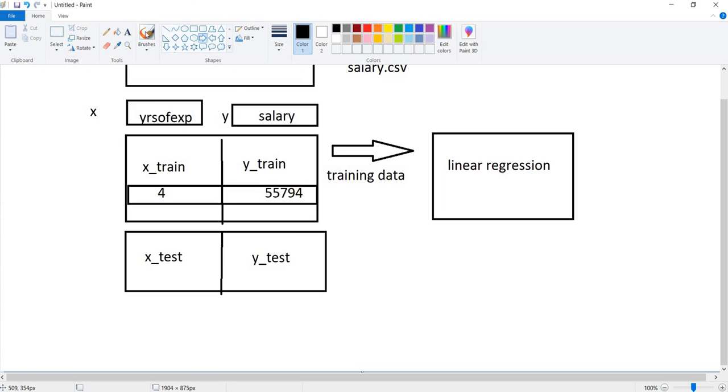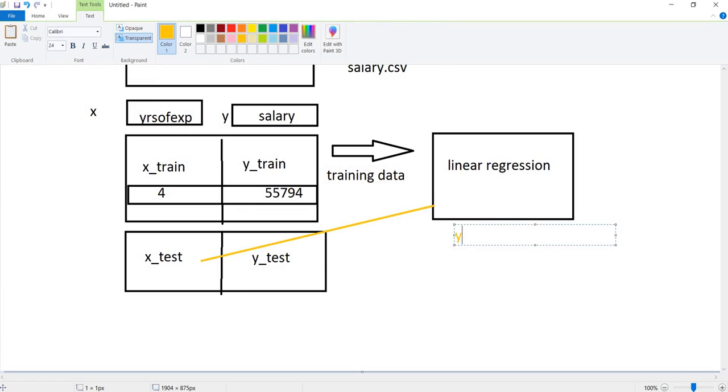Now we will be using this X_test data. We will give X_test data to the algorithm. Since it has learned the relationship between X and Y, once we give this data to the algorithm, it will predict Y_predict.